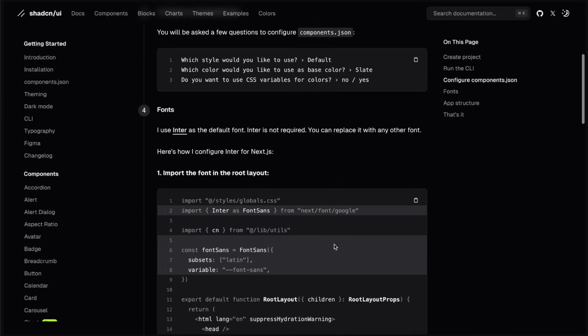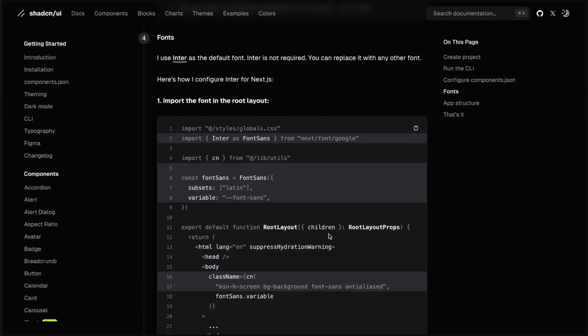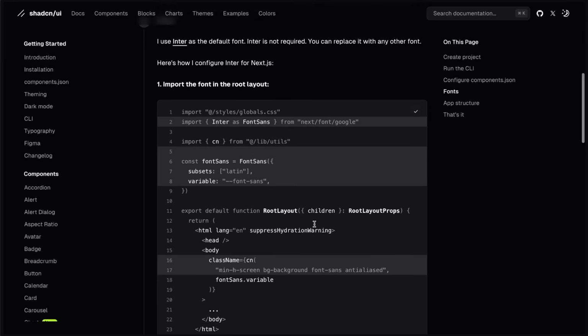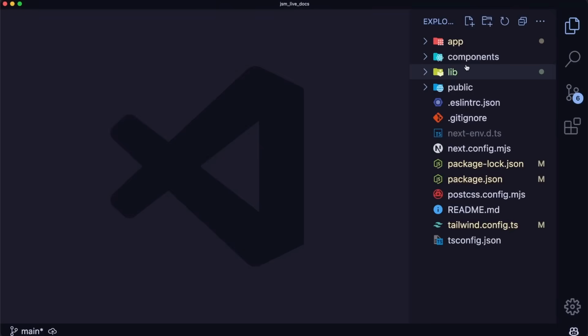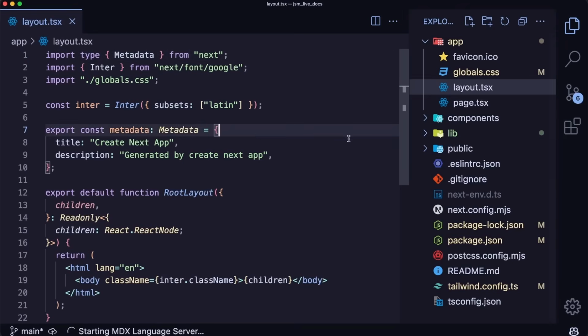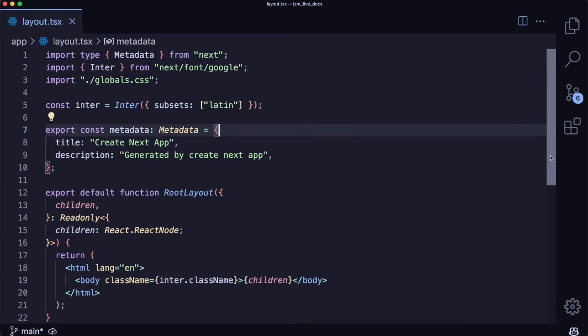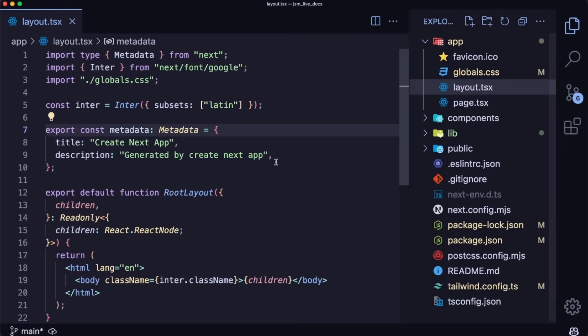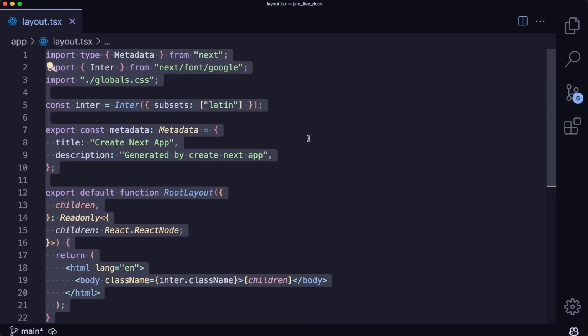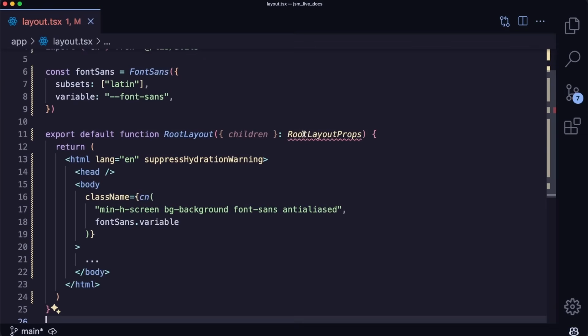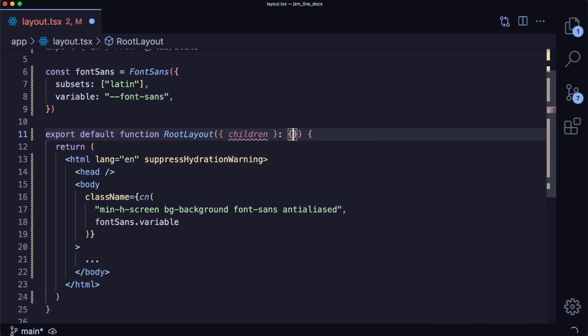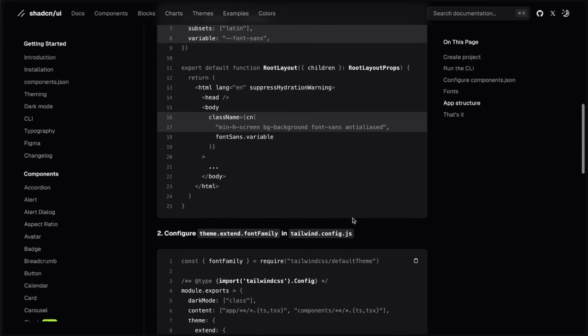What do we have to do next? Oh, we have to establish some of the fonts. So let's copy this entire root layout from here, and let's head over to app layout.tsx. And if something's looking a bit weird, well, that's because I moved my sidebar to the right side. You can do the same by right-clicking it and say move primary sidebar to right or left, no matter what you prefer, either way is okay. And now we can simply override our existing layout.tsx. We can modify this TypeScript property by simply saying that children is of a type React node. Now let's see what the next step is.